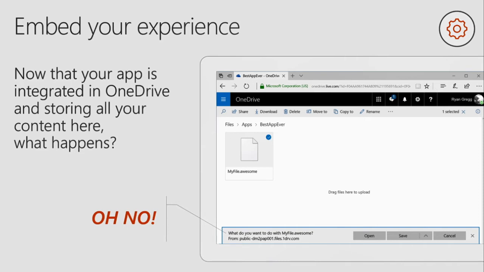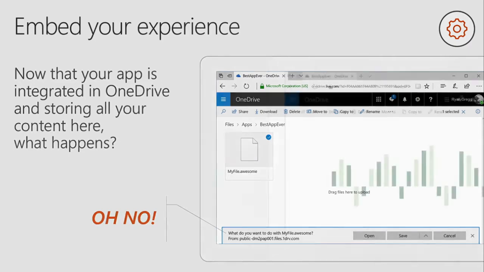That doesn't solve the seamless end-to-end experience that I was talking about at the very beginning. And it's bad from another perspective, which is it's now created a copy of this file outside of the cloud that isn't being tracked, it doesn't have the same audit trail, doesn't work the same way that files inside the cloud did. And if the user makes changes to this file, they have to figure out how to upload that change back into OneDrive so that it's shared with everybody who had access to this file. So we sat there and said, oh no, what can we do to make this a better experience for people who build applications on top of OneDrive and SharePoint?